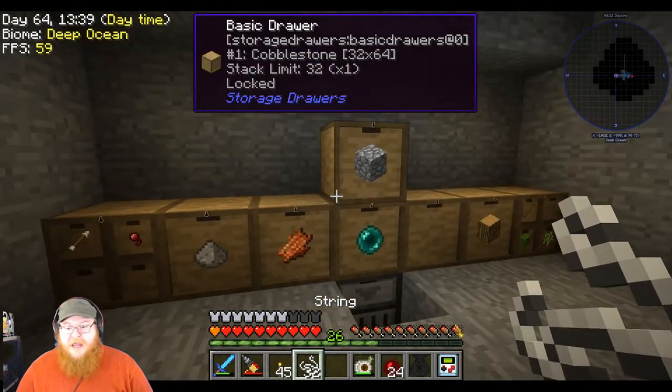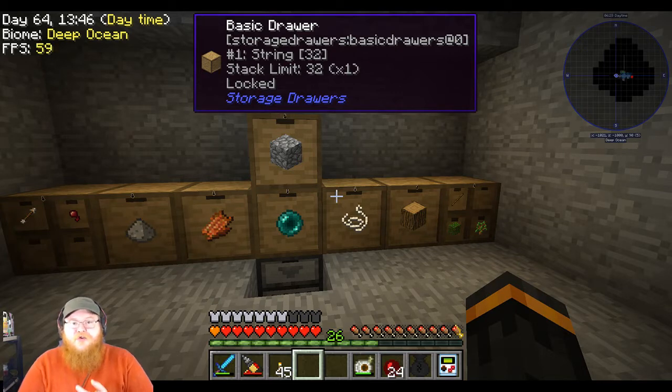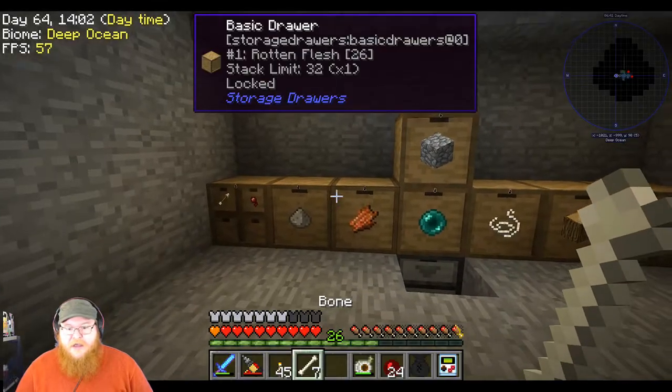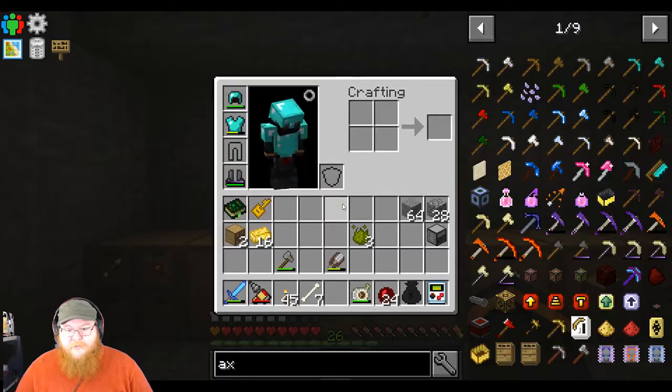String, we want to have tons and tons of string, because string not only does things for fishing rods and other crafting things of that nature, it also has the ability to make wool. Four pieces of string in a box shape makes wool. So we need a lot of wool. We can make it out of string. So that's something. Bones, I will sacrifice an area here for bones.